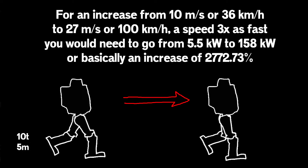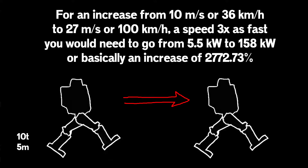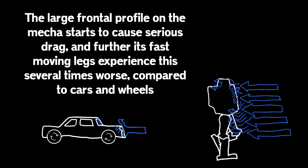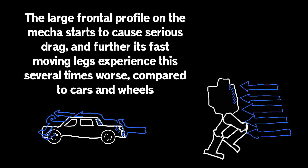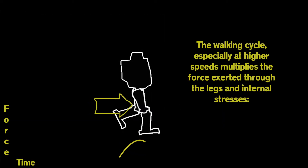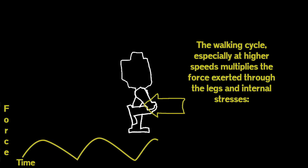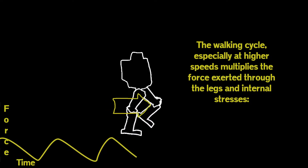The nasty bit is this assumes a very nice baseline, and this kind of doesn't scale up very well. That big frontal surface area adds up. So by the time you want to hit something more impressive — say 100 kilometers per hour to avoid fire — you'll now need a constant output of 158 kilowatts. And this is where we get back to part one. Whereas cars can spin their wheels faster and tanks can rev their engines through transmission, the mecha's legs need to double their speed with each forward step, facing several times the drag in order to plant each step. The internal pressure also builds up quite a bit, because you're not just moving the legs faster — the leg needs to stop, come back, and pull through the walking motion while supporting the weight of the machine.